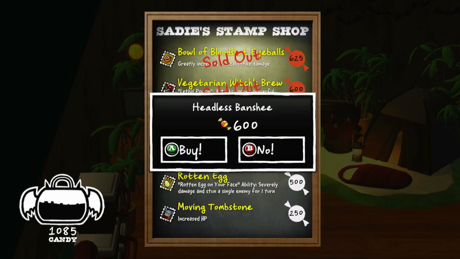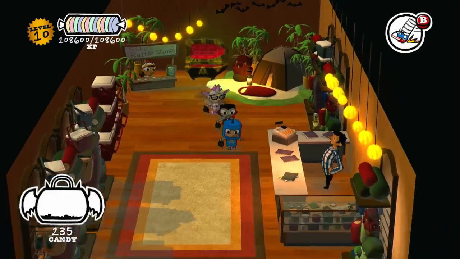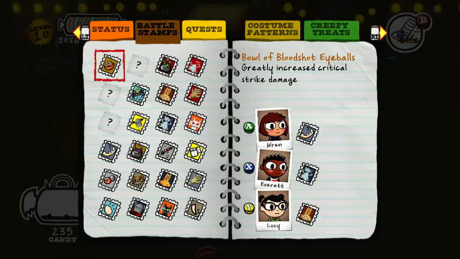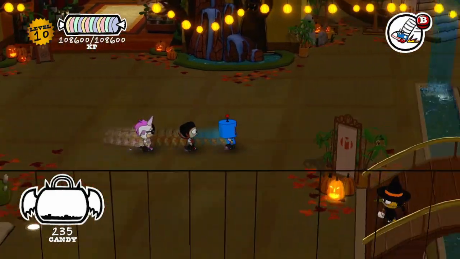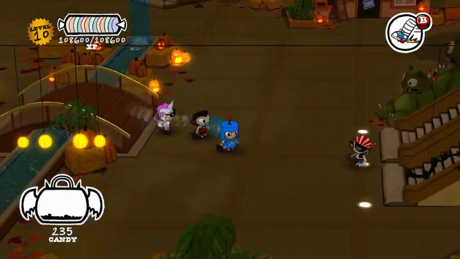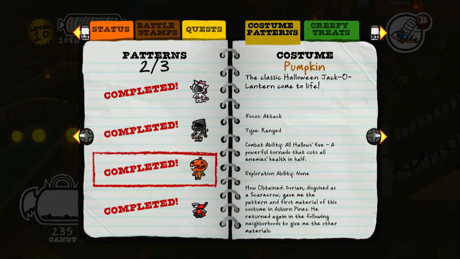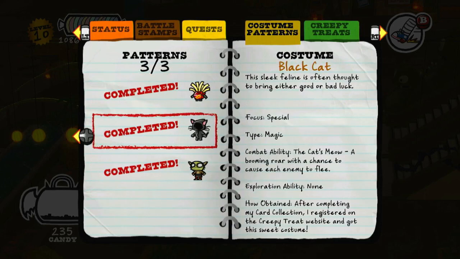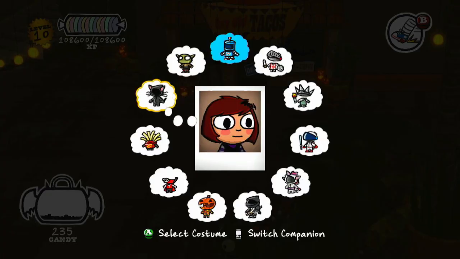So again, I'm gonna be trying to buy all these, but it looks like I need to grind for more candy in the process. But I think we'll be good now for the battle stamp stuff. Again, I don't think there's a reward for collecting all the battle stamps. I think we have all of the costumes, mainly the cat being the one for collecting all of the creepy tree cards, which is very special. Now we'll go into some detail of what the cat's ability is.